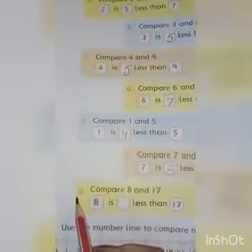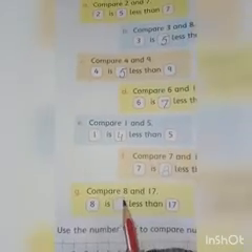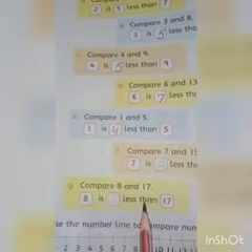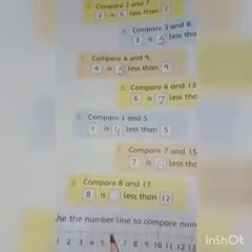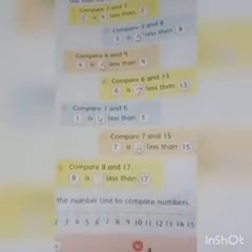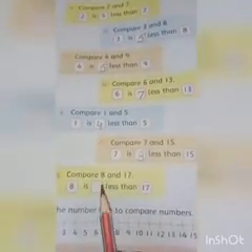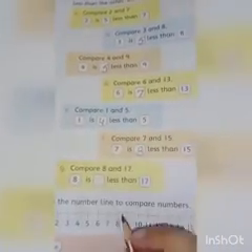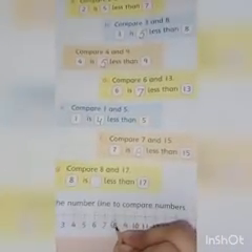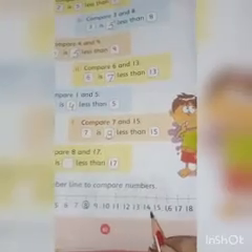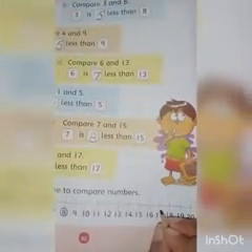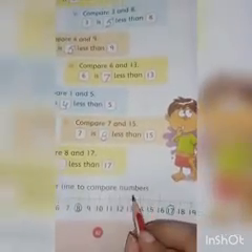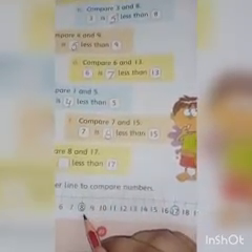Here we have point G. At point G, here we have compare 8 and 17. We are going to identify the difference between 8 and 17. For this, we will use the number line. First of all, we are going to find out the number 8 and 17 on number line. Here we have the number 8, which is our smaller number, than the number 17, which is our bigger number. We are going to jump over the numbers to the left and reach at the number 8.